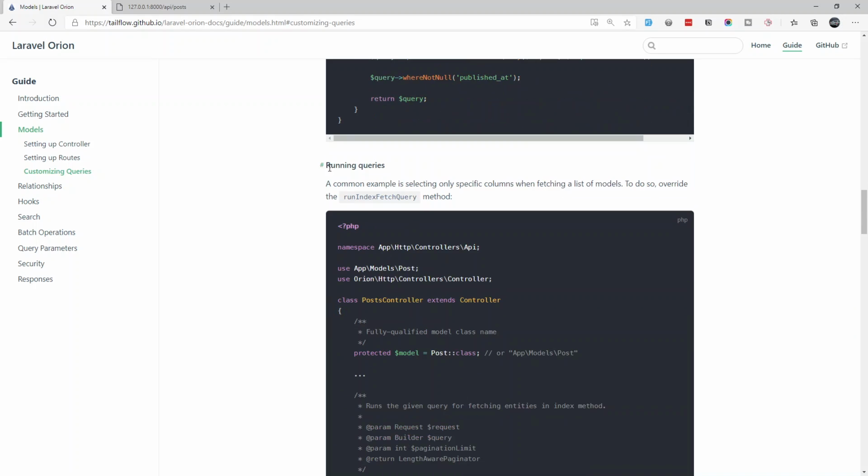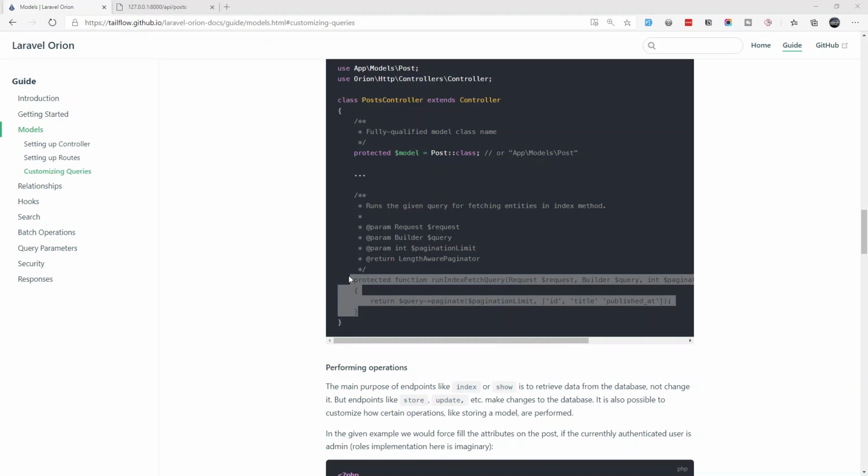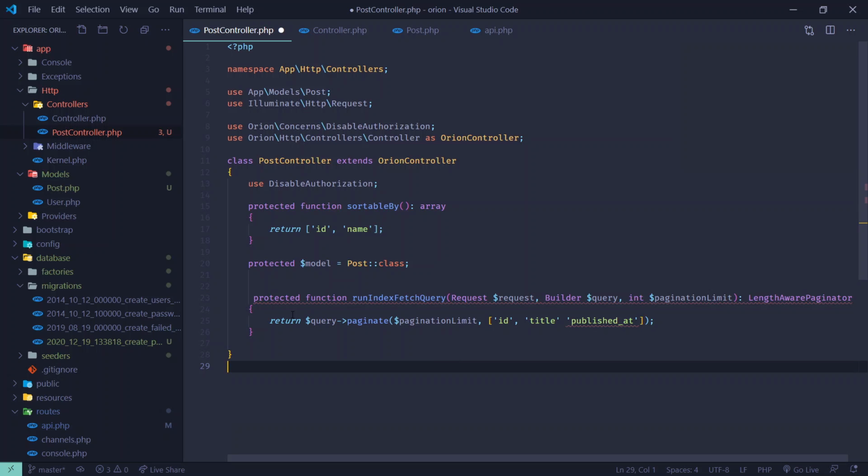If you want to change the running query part also, then what you can do is override this method on your post controller, and then you can reach out for pagination. If you want, you can even select the fields that you want to display in the pagination response. We can try it out here in our post controller. Currently we are getting name and body as a response, and run index fetch query.